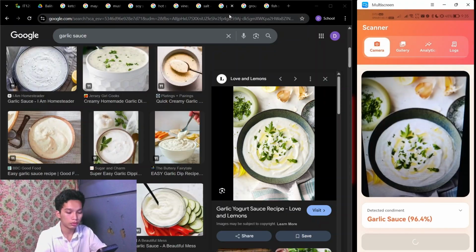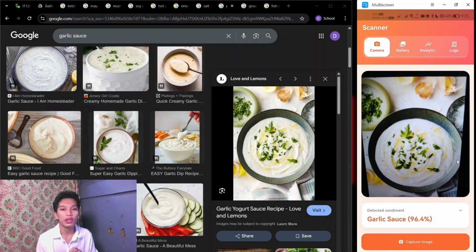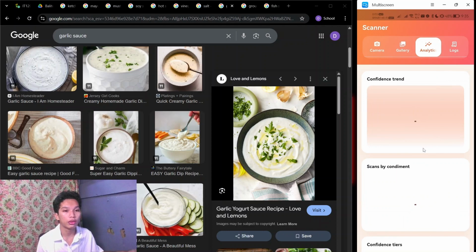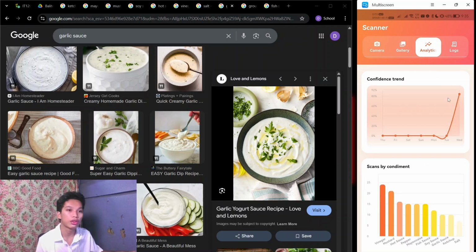So I have tested all the classes, and it shows the confidence or the classification rate of each class, and analytics will be held here. So today is Wednesday, so it shows a lot of scans, or the percentage rate was high, because we used the app today.